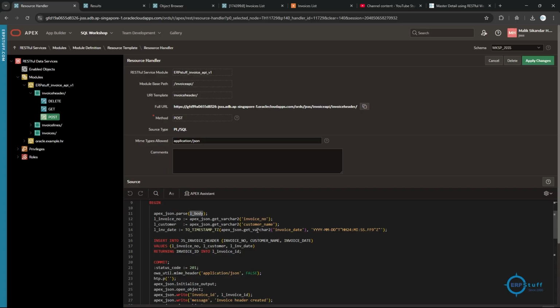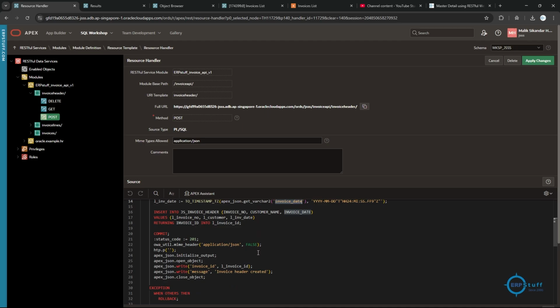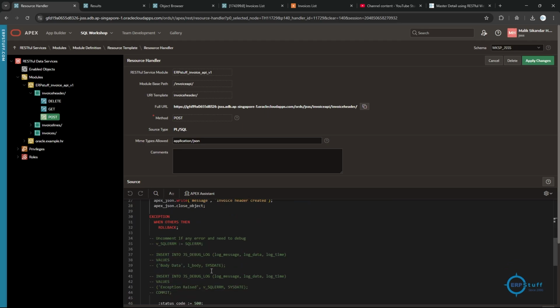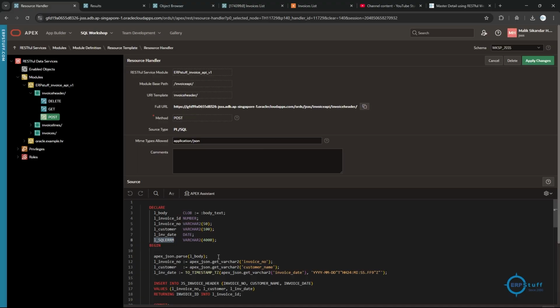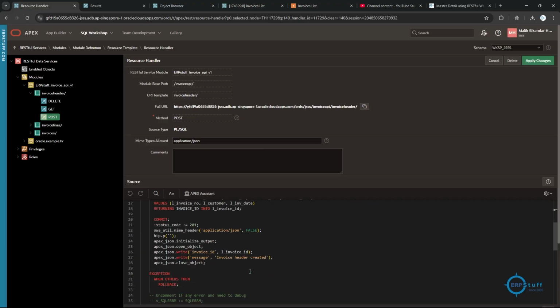Sometimes you can have errors due to date formats and things like that, and then you can also take the error message inside the exception, right? Now let me tell you, this SQL error message you cannot directly insert, so you will have to first assign it to a variable, and then this variable can be used in the insert, else you will get errors. I don't know why, but it is there. So I just defined this variable as a varchar, nothing else.